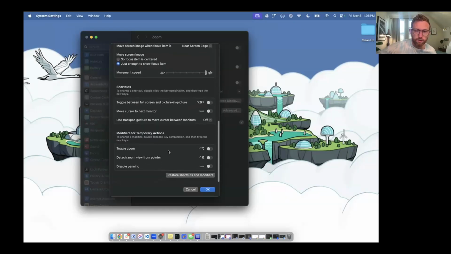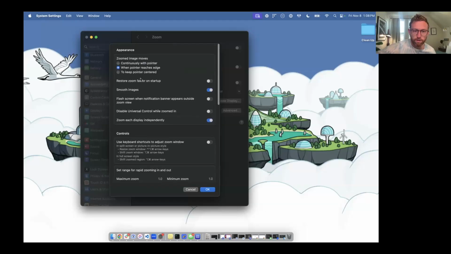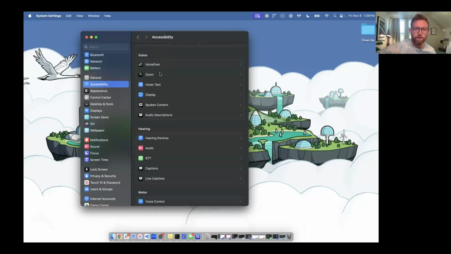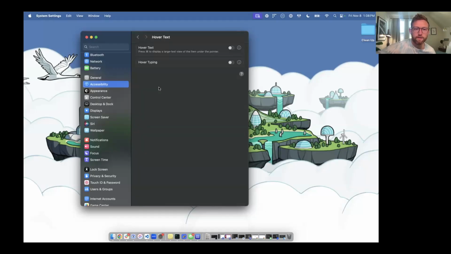Where was the thing I wanted to show? Oh, it's over here. The hover text. So over here, this is just a magnifying glass for your pointer.